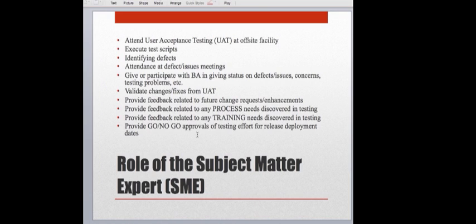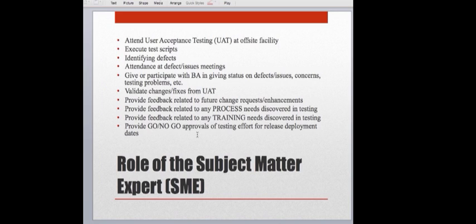They should also provide feedback related to any process needs and any training needs discovered in testing. So sometimes during UAT, what will come to light to them is, hey, we thought that this was going to be fairly simple, and the trainers could create a few job aids, maybe a report that was 2 or 3 pages long, and we can hand it out to everybody.